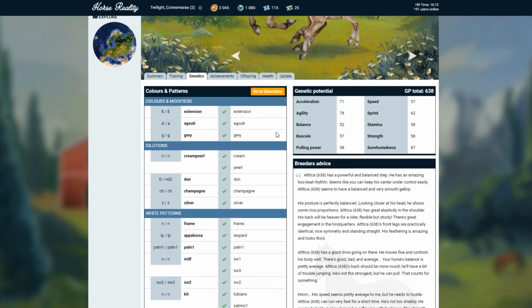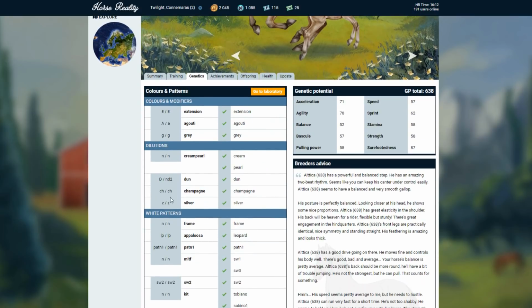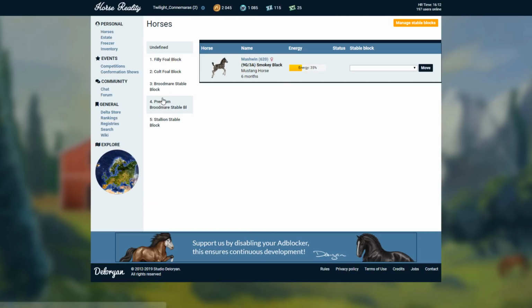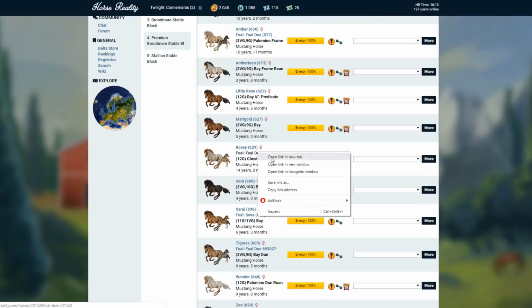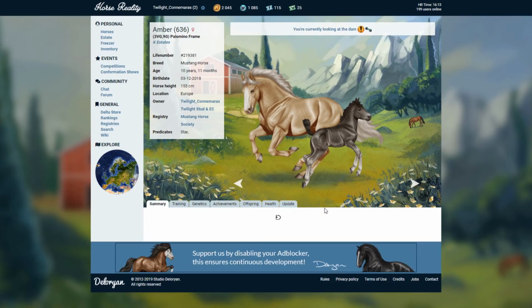Okay, so we already knew that it was buckskin, but that's been confirmed there, so it's also got carries done. We'll put that in there. Okay, so that's that foal sorted now out of the premium foal block. Okay, Amber here has a foal as well. I'm going to go in here and look for the ones that I haven't properly sorted their foals yet. Rosie had a foal I think last night, so this is a newer one. So we'll sort through these ones primarily.